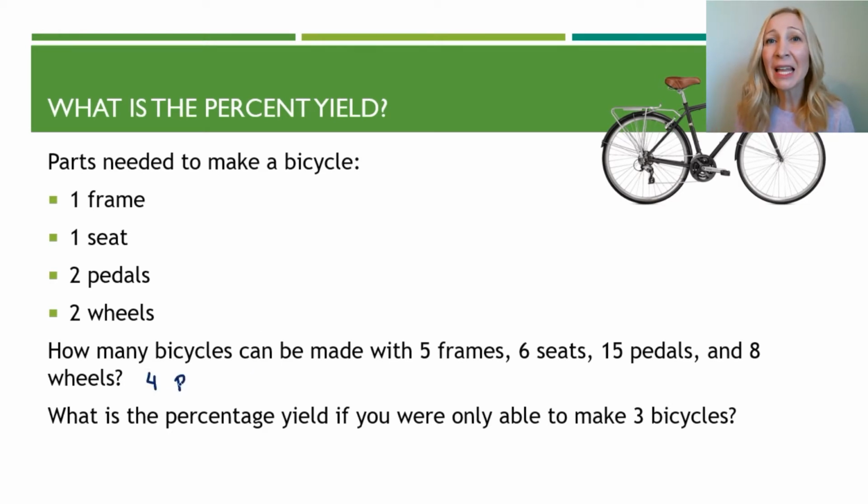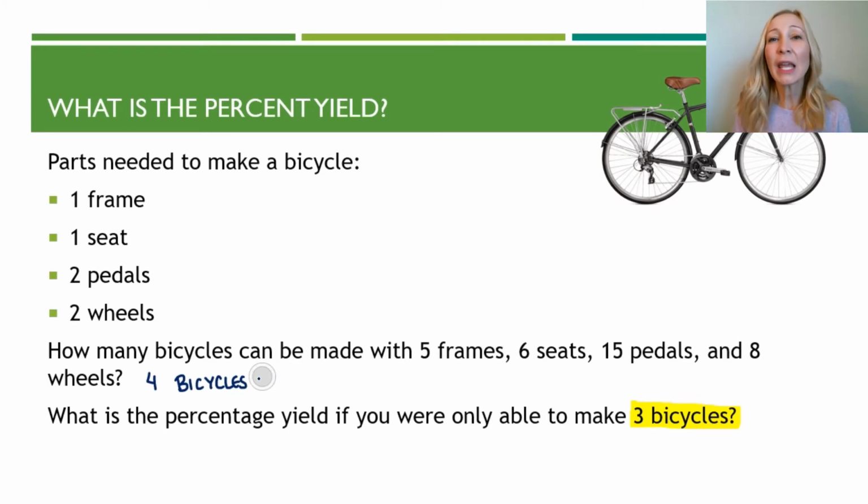You don't get that perfect amount of product. Either it doesn't react completely, or you lose some of your product along the way, or you didn't combine things in the ratios that you thought you did. There's always something that's going to hinder your reaction. You never are going to get 100% of what you expected to get. So when we do that, we calculate what's called a percent yield.